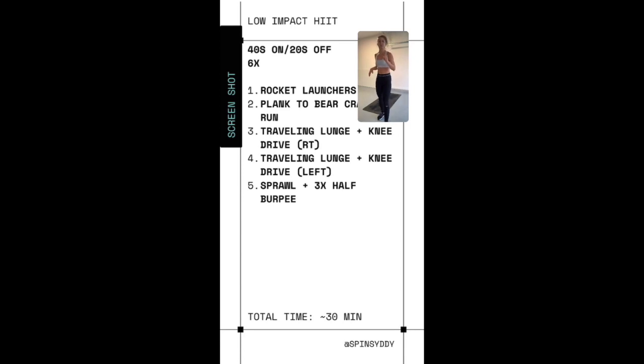Move number two is a plank to bear crawl run. You kind of have two options for these if you want there to be. Option one, in that high plank, you're just walking your feet in, walking them out. If you want to up the ante, you just pick up the pace, make it a little bit quicker. If you want to add a little bit of a jump, you can just hop your feet in and hop your feet out. But if I'm being quite honest, most likely I'm just going to keep with that alternating, running in, running out, and just kind of pick up my pace and go a little bit quicker.